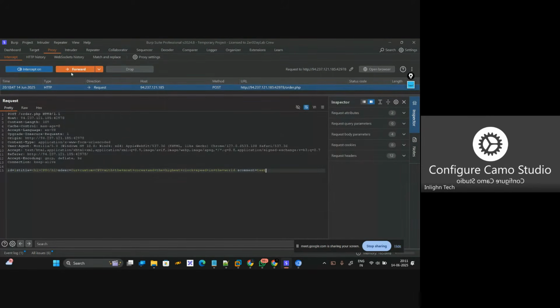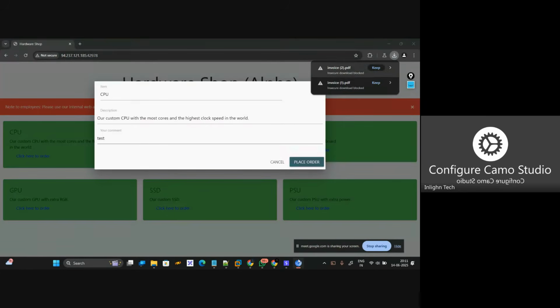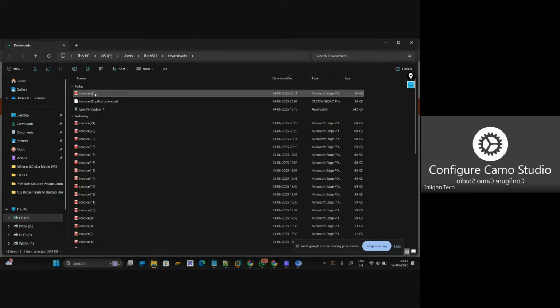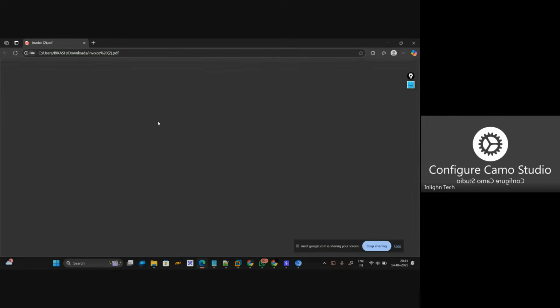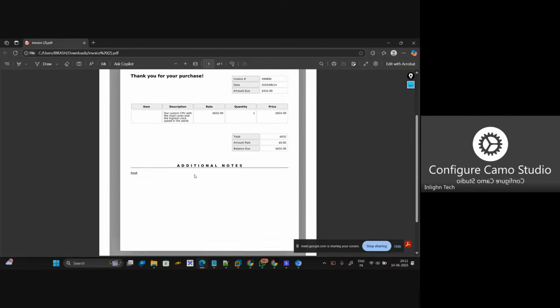So if I simply forward this, possibly the PDF is generated. Let me open the PDF. We see nothing happens.